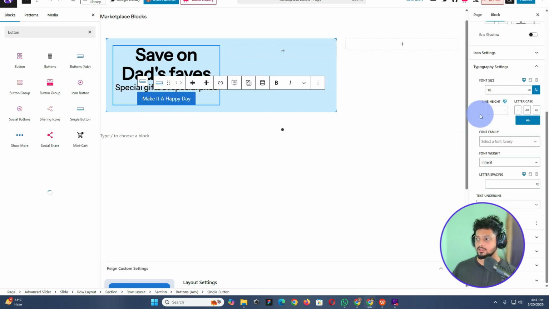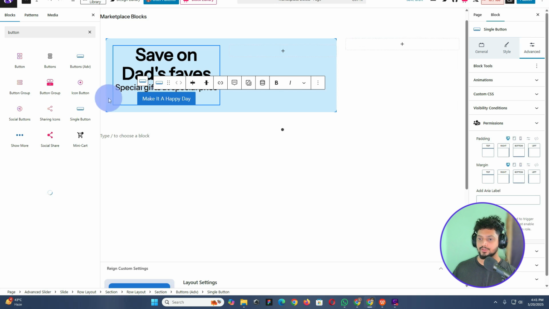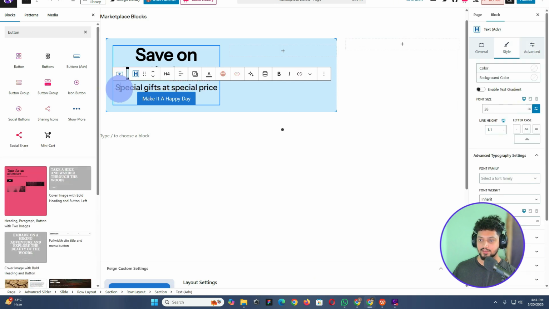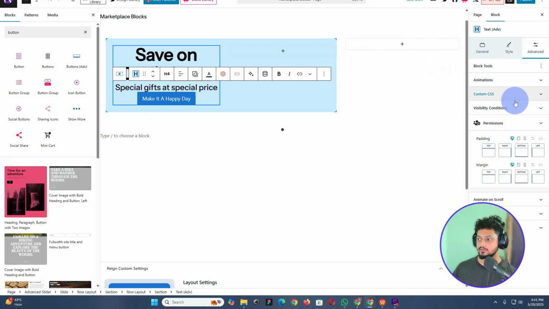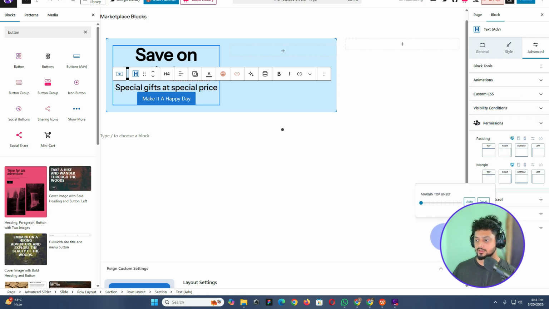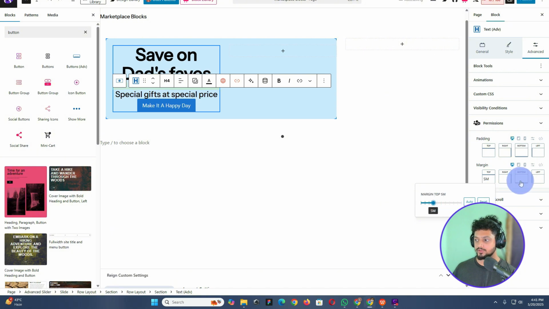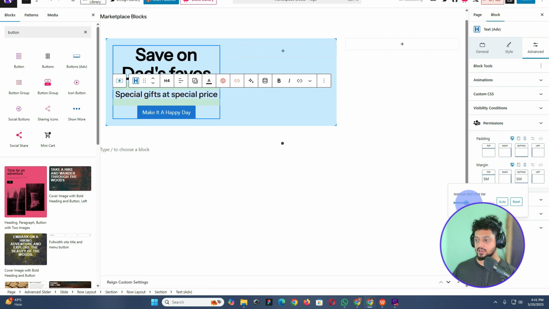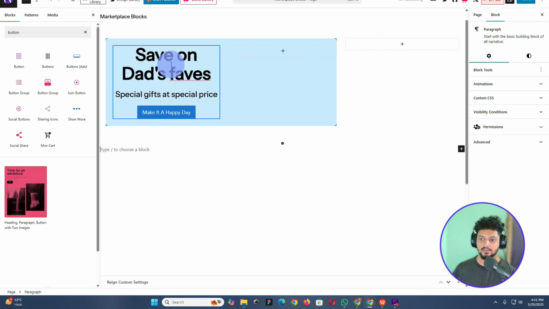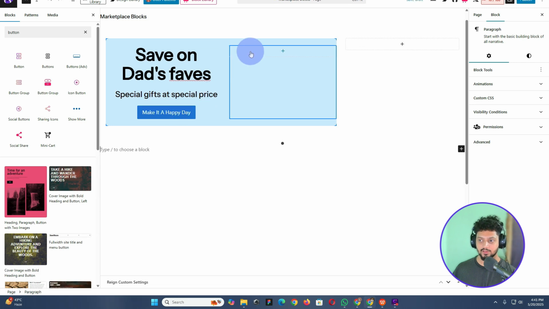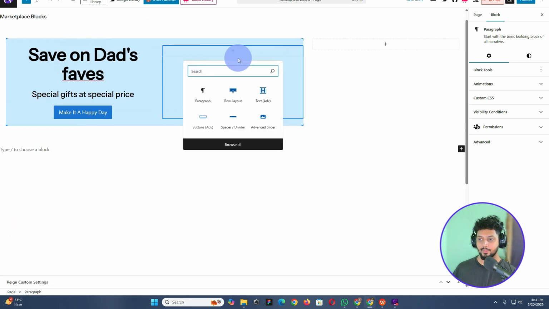Once that is done, what we can do is to go to this, I'll select this centered excerpt that we have added. I'll go to the advanced tab, and where it says margin, I'm going to insert the margins. So for the margins, here you can see I'll set it as small at the top, and I'll do the same thing. I'll add small at the bottom, so I'll have some nice spacing on the top and at the bottom. Now right here, what I'm going to do is to attach an image as the background.